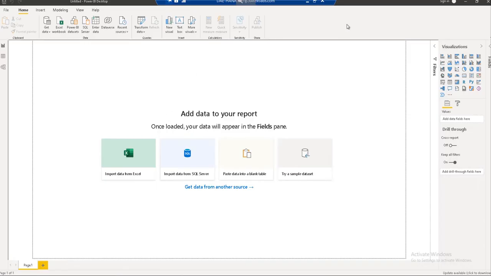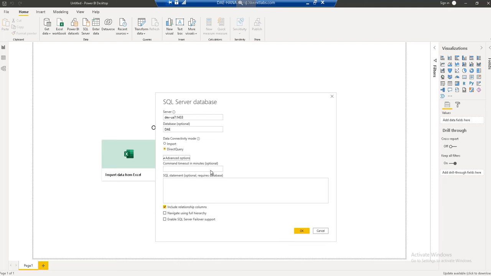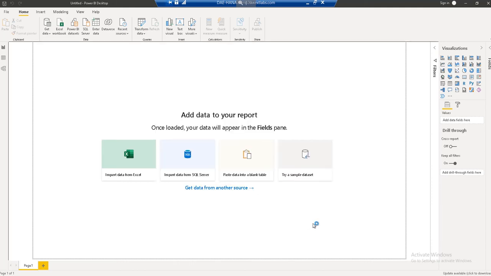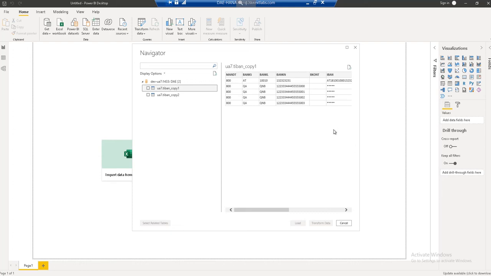Now we'll take a look at this in Power BI. You'll connect to the SQL server. Here, when we open the table, we can see that the IBAN field is masked for all records where bank L is equal to QNB.